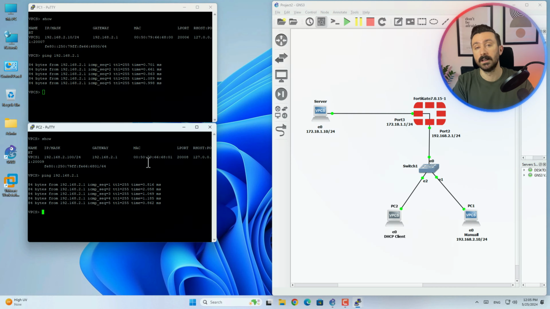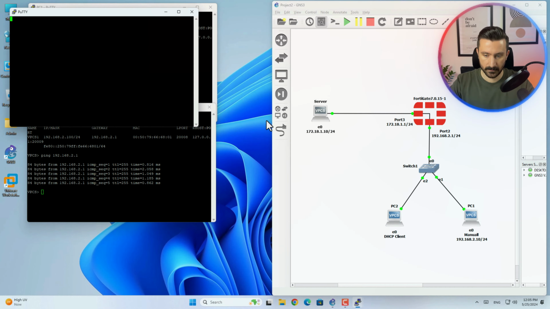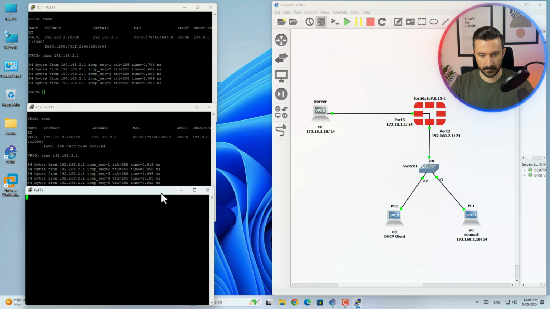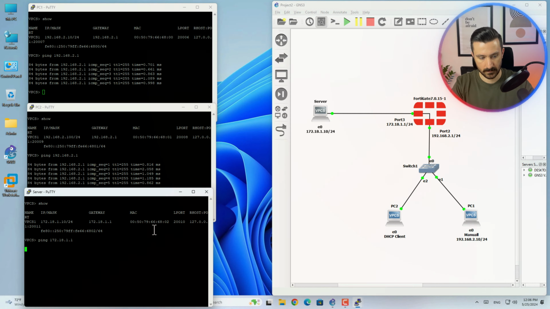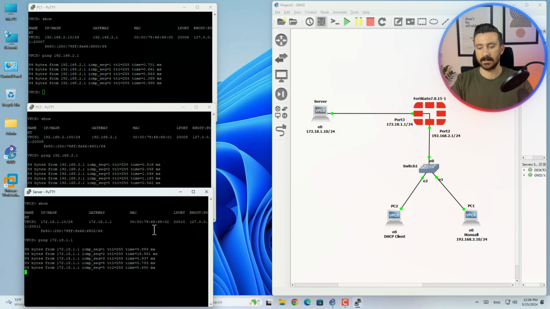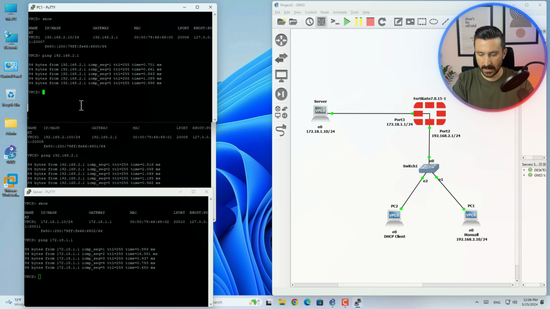And finally, VPC3, or the server. Excellent. It also replied. So based on this, I should be able to ping from the PCs to the server as well.